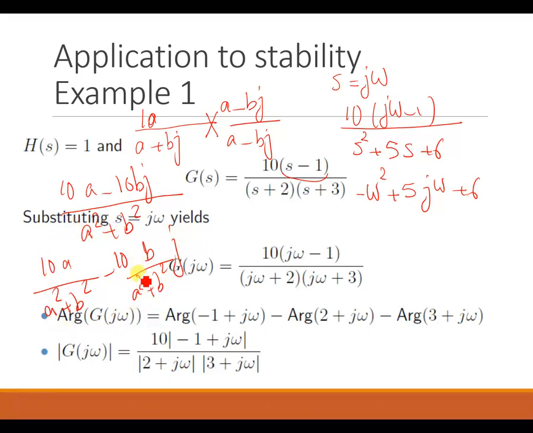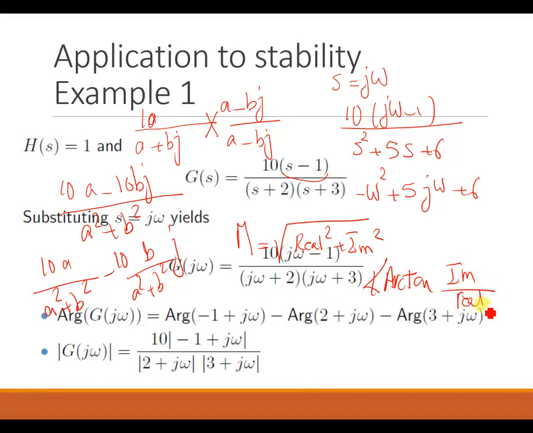And easily you can write the magnitude. Magnitude will be the root of the real power 2 plus imaginary power 2, and the phase will be arctangent of imaginary divided by the real. Only you should consider which quarter of the plane you are in. If you are in the quarter where both of them are positive, you don't need to worry. If you are in quarter 2, here you should add 180 degrees. If you are in quarter number 3 and quarter number 4, you should consider which quarter you are in.